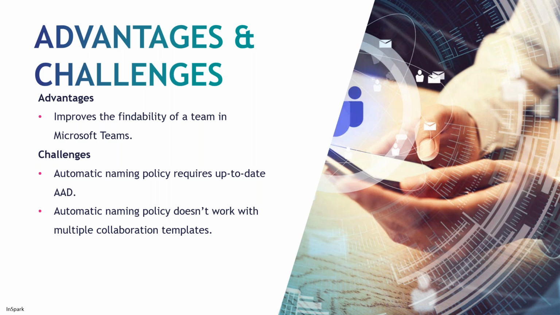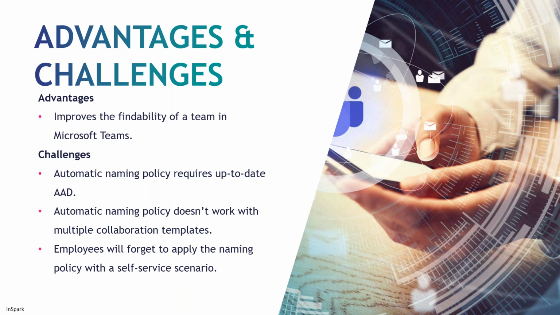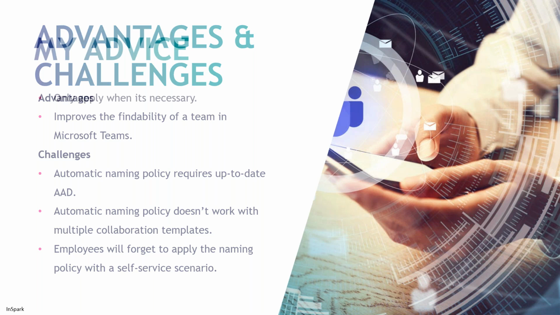The problem is if you define multiple collaboration templates, try to find one word that matches those templates. And for example, collaboration, yeah, it sounds okay, but you still don't know, is this a department or is this a project, right? So that makes it almost impossible as well. Employees will forget. If you tell them, please, can you do it? They won't do it just to annoy you, but they just forget. Like, oh, I need a team. So creating a team, and they're just going to forget about it.